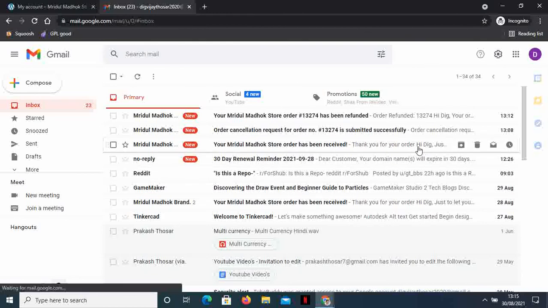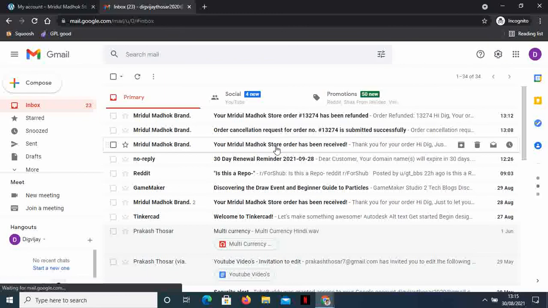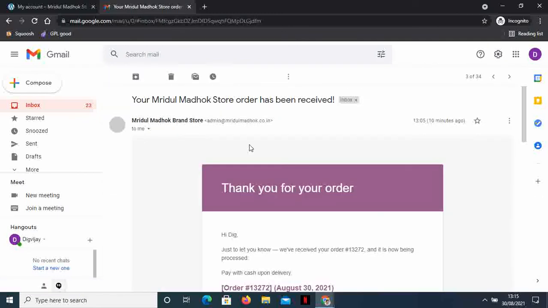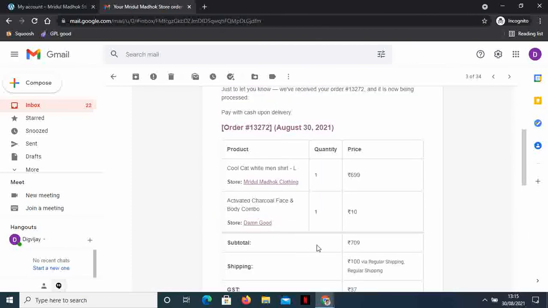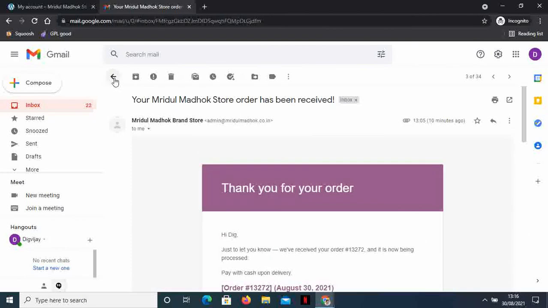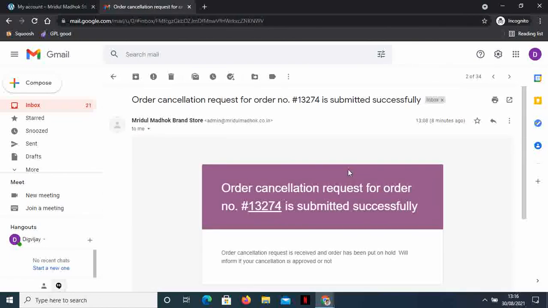So you will first see the order confirmation has been received, and you will see the order details over here. It will give you all the details about the order. Now you will see order cancellation request for order 13274 is submitted successfully. So this is how the email will look. It's a short email.